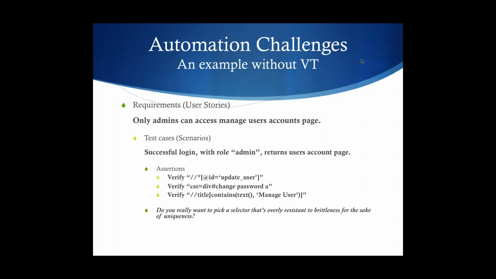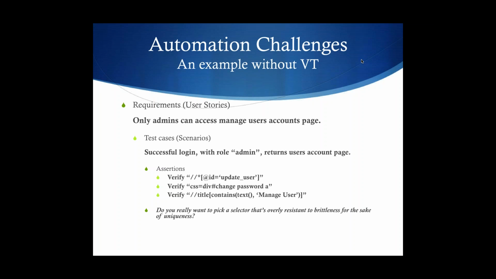Now, if you go to automate that, and in this example we use Selenium, some of the common assertions would be, of course, in your Selenium script, to navigate to that page with the admin account. And for some of the assertions, you would use locators, right? So there are some examples of XPath, CSS. The assertions would be, are those elements visible?